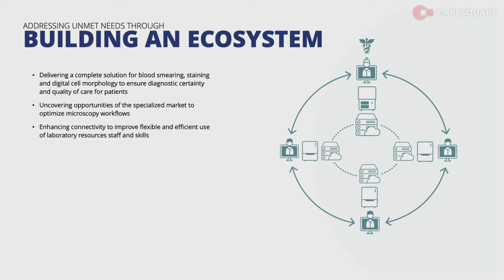Now, not only classic peripheral blood is analyzed. In the future, we will have more diseases coming into this ecosystem, and it's tied together and can be read in the patient journal no matter where you may be. This ecosystem with remote review allows a second opinion of a given sample. So the doctor, no matter where you may be, distant from the lab, can review the slides and make the best decision for the patient.